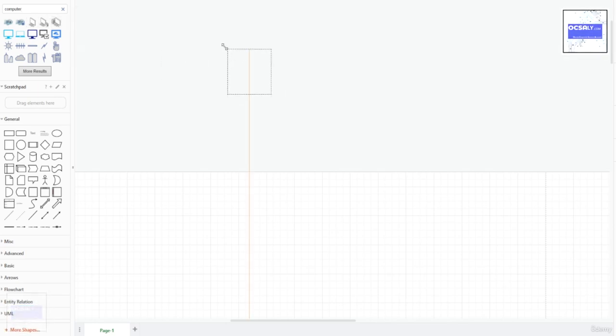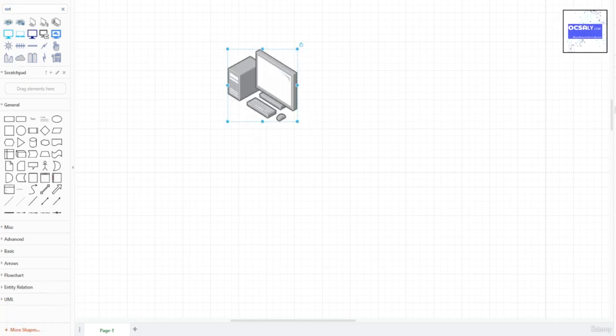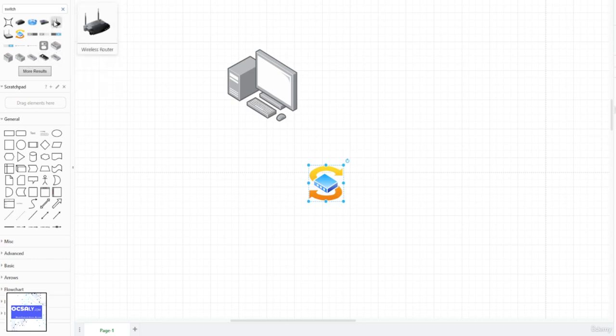Personal computer here. This is our first personal computer. We have the switch here, and let's make it more realistic.